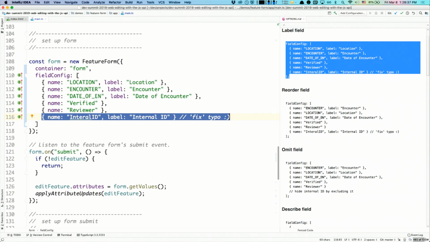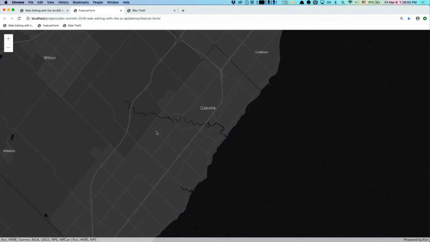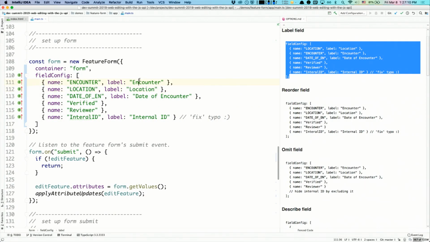So what I can do is, actually, sorry, before I do that, if I'm not happy with the default order, I can just move the order of these fields and it's going to display a different order. So you can change the order based on the configuration. In this case, I swapped encounter and location because I thought encounter is really the type for this report. So I want to make sure that it's the first thing that we see. So just by changing the order of these configurations, you can get them to render differently.